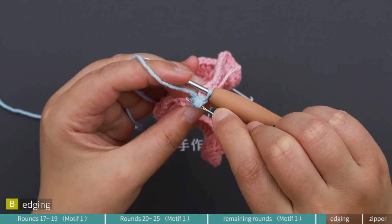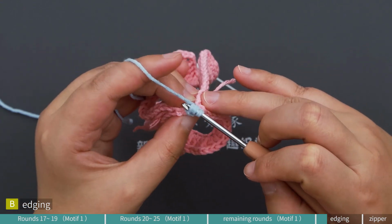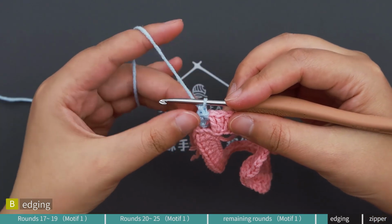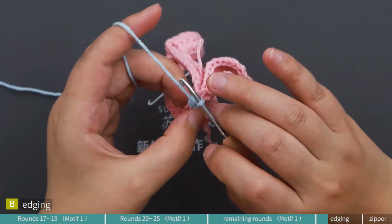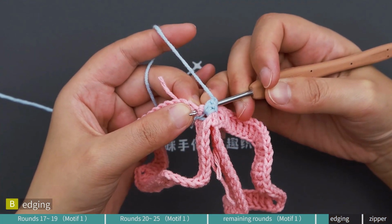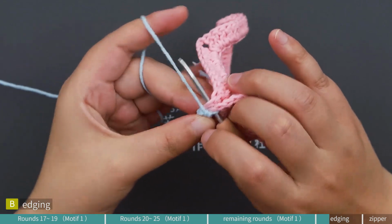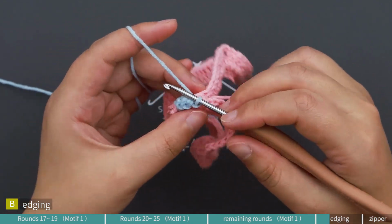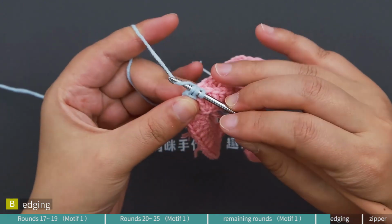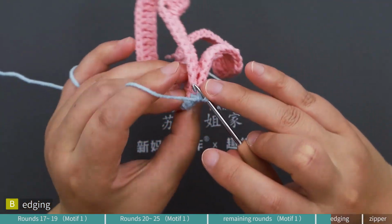You can see there are 2 strands on the left side. Pick up these 2 strands and crochet 1 single crochet. Continue by picking up the corresponding 2 stitches on the right side, and work a slip stitch. If you encounter a beginning chain, insert the hook into the topmost slip stitch position. Pick up these 2 strands and crochet a single crochet. Follow this method to complete all the stitch positions.